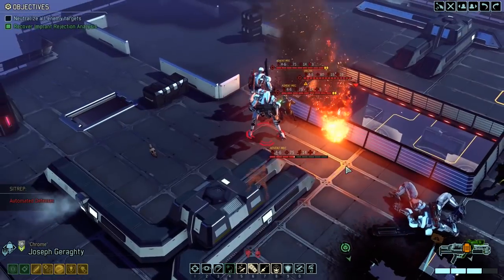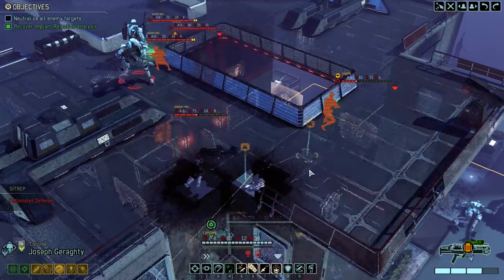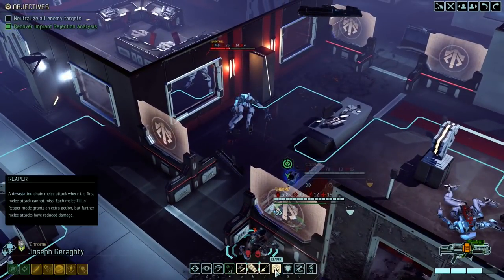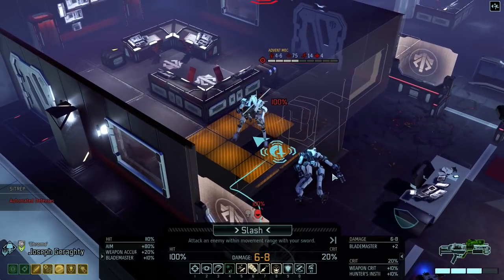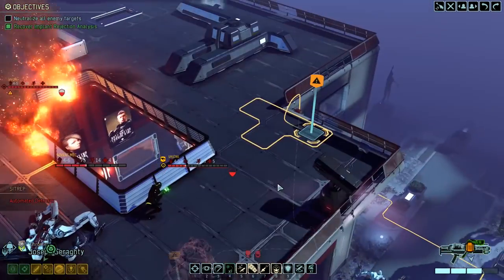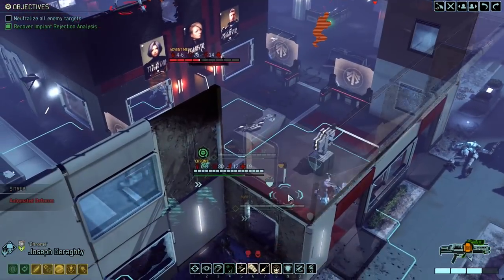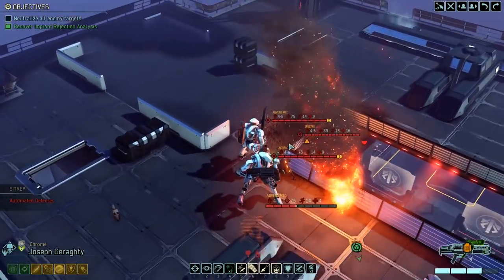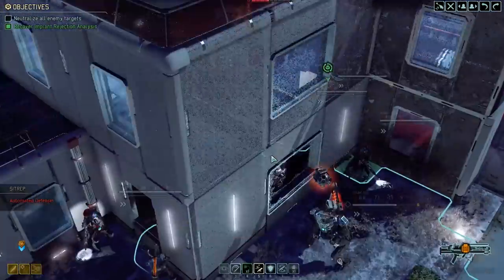Well, how do we do this exactly? I'm thinking Reaper would be a pretty good idea here. We can kill the mech. Oh wait, we can't attack the Spectre? No, because he's on the roof. I still want to destroy the roof, if at all possible.